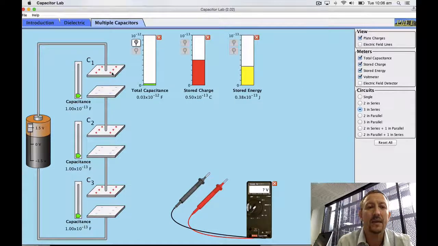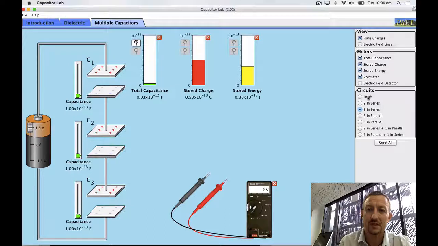So basically, when we've got our capacitors in series, the total capacitance decreases. The amount of voltage across each capacitor varies depending on the number of capacitors and the size of the capacitors. If the capacitors are the same size, then it's a half or a third as much across each capacitor, and they must add up to the total voltage coming out of the battery. So that deals with our energy, and that deals with series.